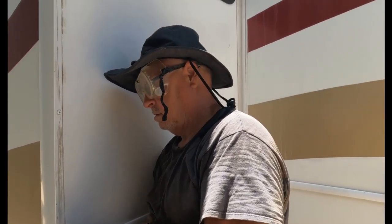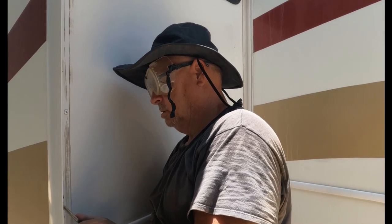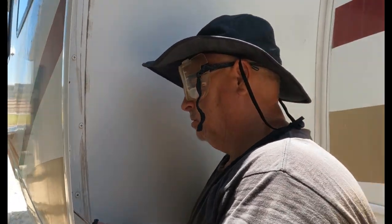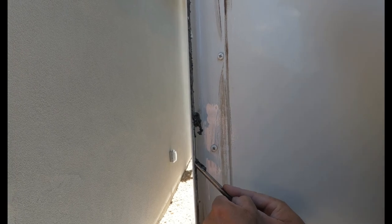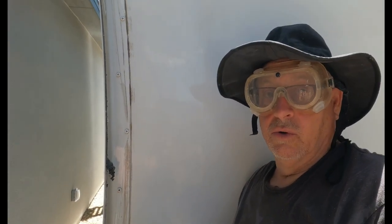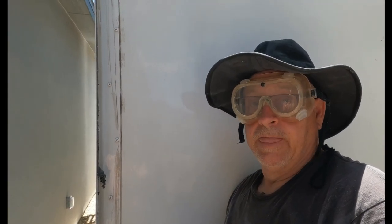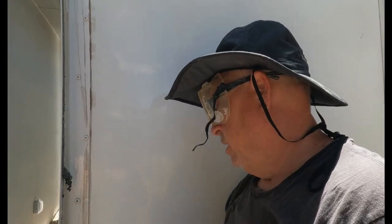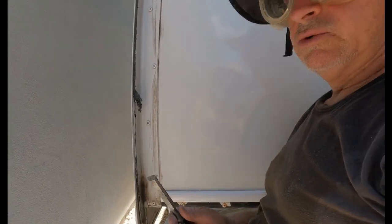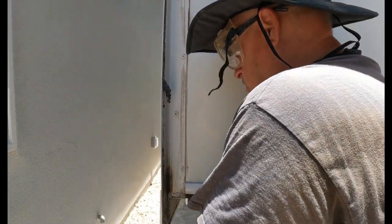They're googly glasses — now you look like a minion. As you can see as I'm scraping it with the chisel, it's just kind of breaking up and taking that off of there. The reason I'm taking that off is because if I take the new seal and put it on there, it may not stick real well. So I want to go down and get this as clean as possible so I get the best adhesion when I put the new seal on there.